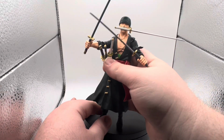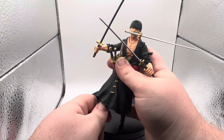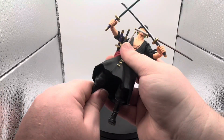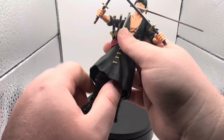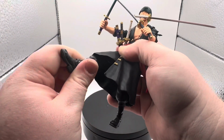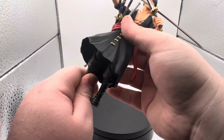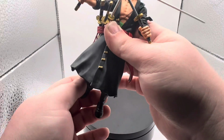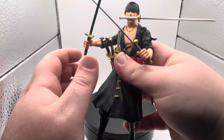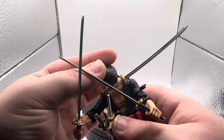I mean, he stands up on his own, so if you're just going to put him on a shelf, that's okay. But trying to get his legs to move is a problem with this. They only go out about that much, and only back about that far there. His head is real nice. You can move it up and down.